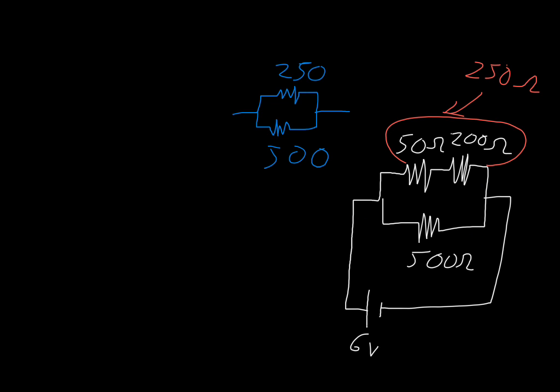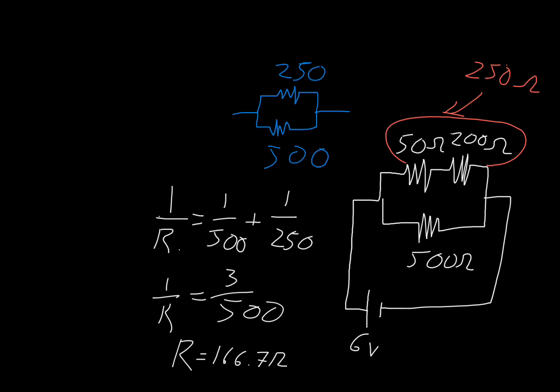We have a 250 ohm resistor and a 50 ohm resistor. Now we have to look at how we add together these parallel resistances. So we do the reciprocal adding and we end up with 1 over R is equal to 3 over 500. This gives us a total resistance of 166.7 ohms. So when we do this combination, when we get this all down so we have an equivalent resistance, the only thing we use that for is to find the total resistance. Once we've found the total resistance, we want to go back and look at our original circuit.